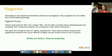Okay, so maybe on a thermometer you're running a fever or you feel feverish, but what's your body sensation? Are you hot? Do you have a steaming sensation coming from your bones? Do you have cold hands and feet? What's your thirst like, appetite? For women, what's your menstrual cycle like? Those are all really important information to get an accurate, individual diagnosis of what makes you you, so we can give an effective and individualized treatment.